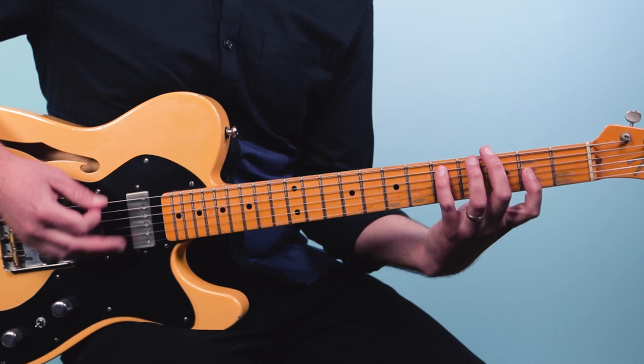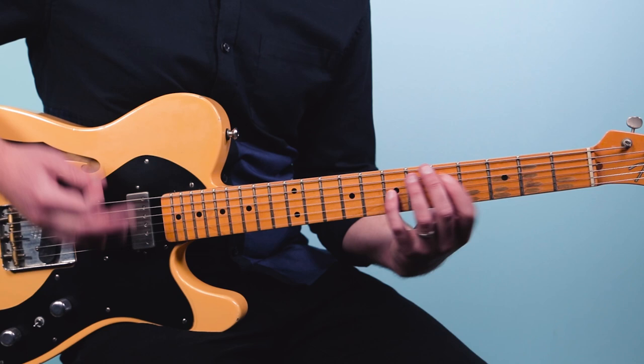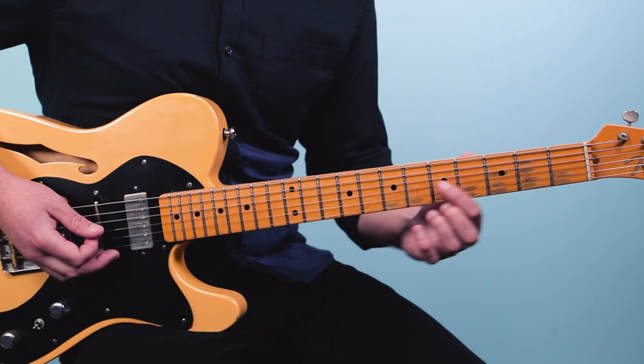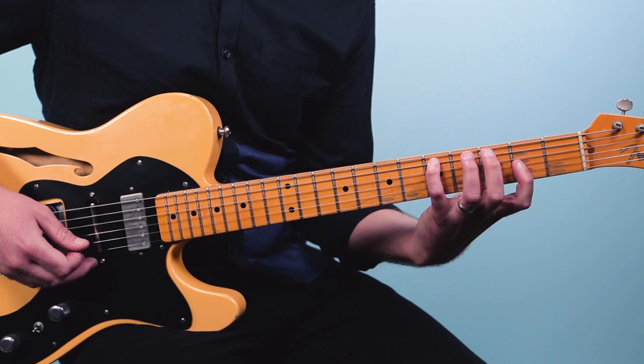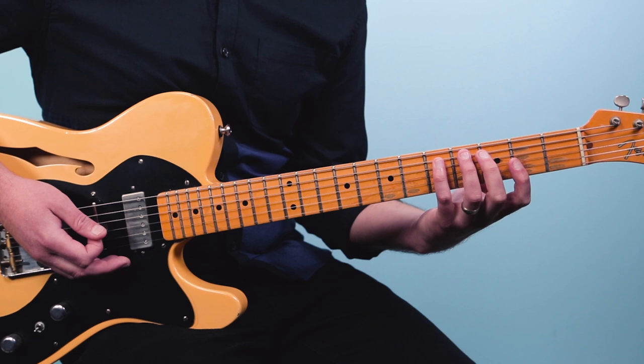Then after that, we play the low sixth string, which is the note D. So one E and a, two E and a, three and a. Then what we're gonna do, I said we're gonna move up fret by fret. Check this out. So we're gonna take this shape, and we're gonna move the note on the third string up one fret at a time in the progression. So check it out.